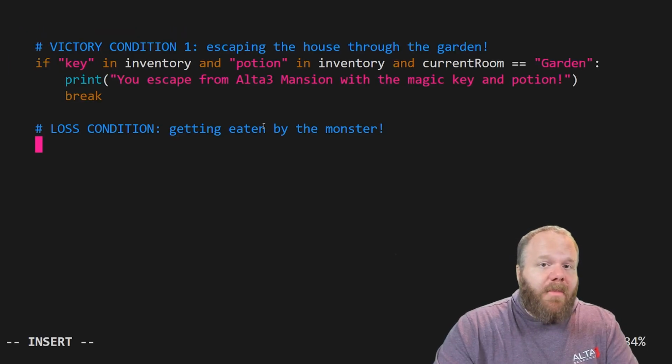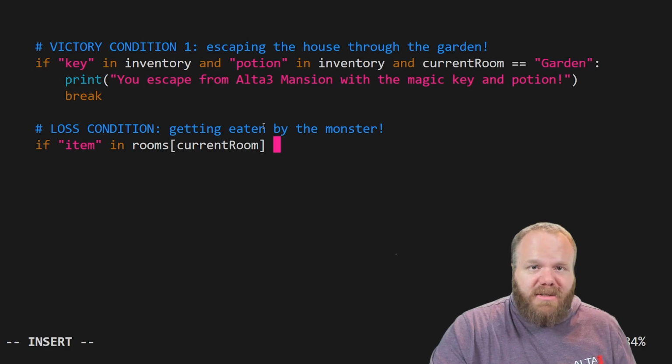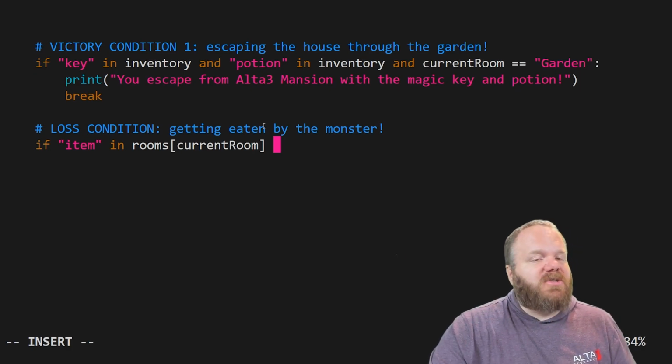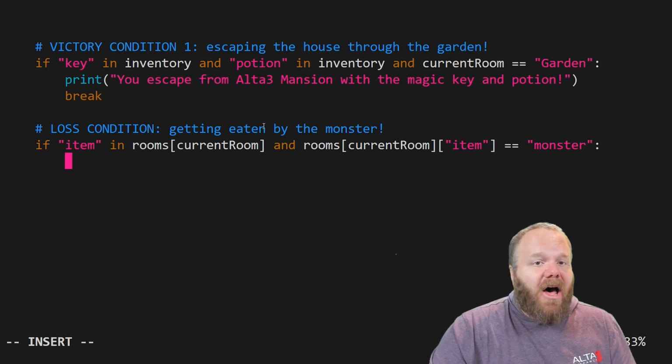Now we need to program our loss condition, because we shouldn't be able to just pick up monsters and throw them inside of our pockets. I will get sued. We're going to check for two conditions to see if this monster is going to kill us. First, we need to check, is there an item in the current room? And is that item inside of the current room actually a monster?